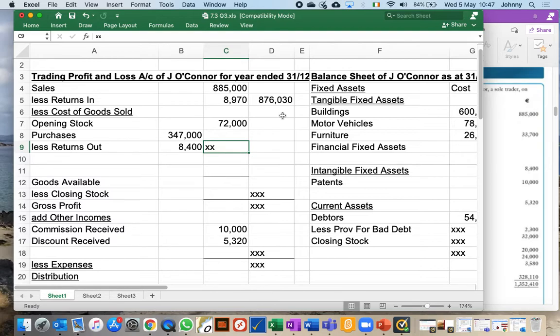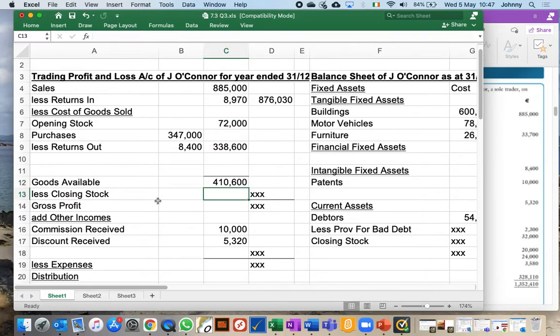Corey, can you just follow this just to make sure that we know how to do the maths, because we haven't done this before. Ordinary level haven't done this before. So I need to find out my real purchases. So I'll have purchases take away my returns out. So that gives me my real purchases. The reason why there's a couple of spare lines here is just sometimes there could be other costs, like there might be import duty or carriage in. We have none in this case. So I'll add those two numbers that we have above together, and that's going to give me my goods available.